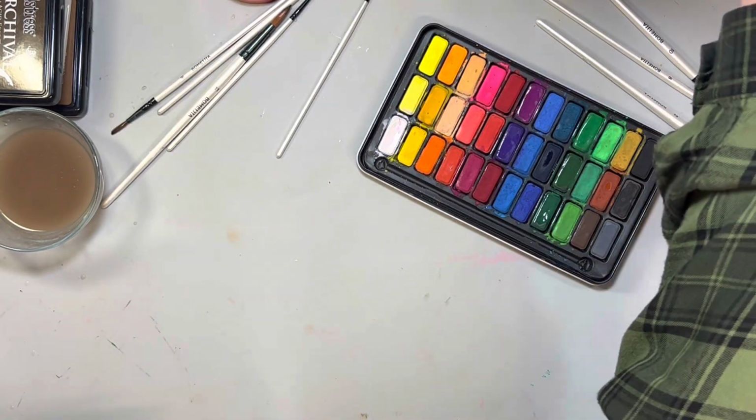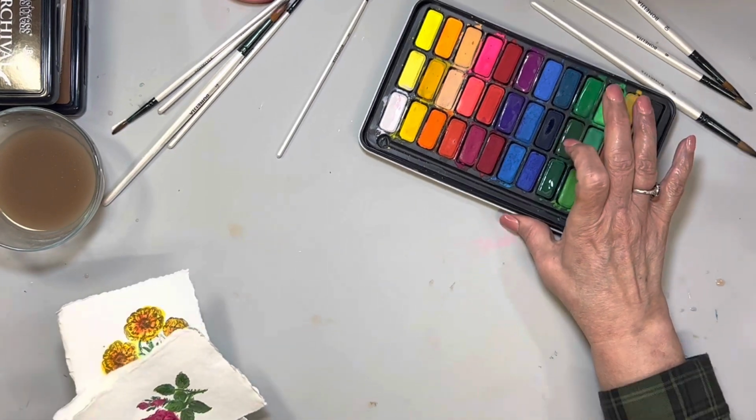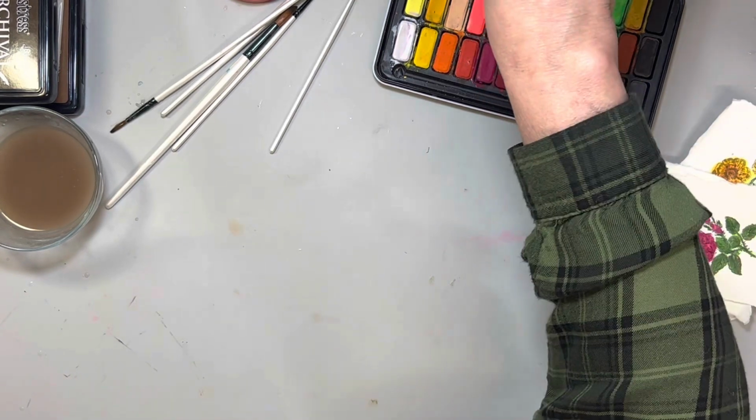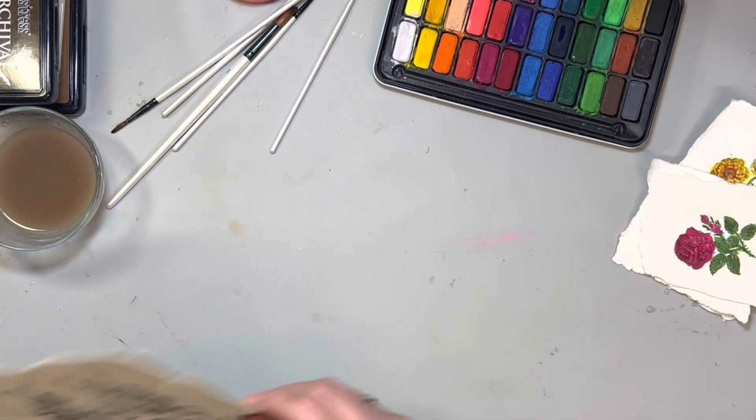I'm going to show you what we did and some other ones that I did. And the other thing, oh yeah, I know what I wanted to do too, guys. I wanted to show you, where did that one go? Here we go. I have this big one.